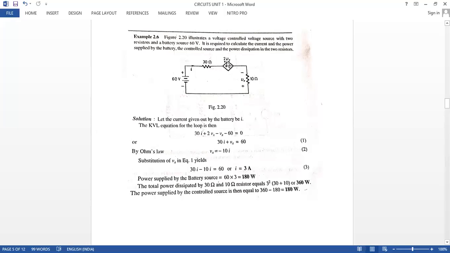So where is Vx present in the circuit, tell me anyone. Vx is shown separately. Yes, Vx is present across which resistor? Anyone tell me? Vx is shown across which resistor? 10 ohms. 10 ohms resistor. That means this Vx is depending on this resistor value. So what is the definition of dependent source? Dependent sources are represented by diamond shape. Dependent source value is not constant. It depends on any other element in the circuit. Any other element means any other resistor. So now we will solve this one.